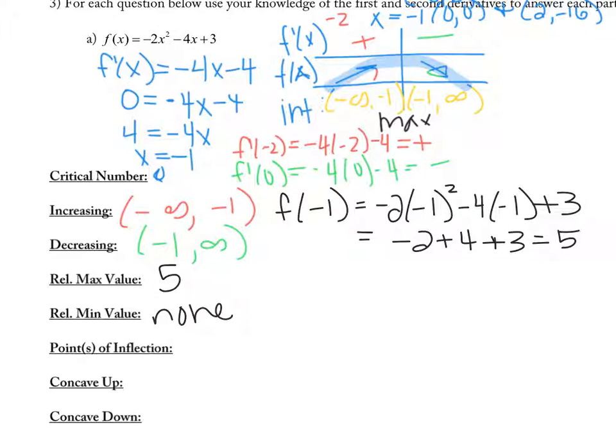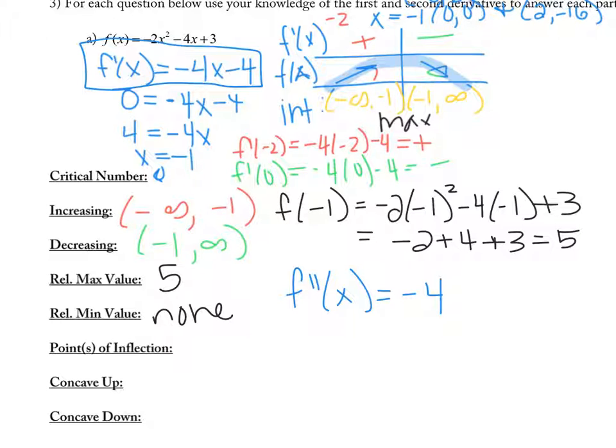Okay, so now that we've done the first derivative test, we're going to continue on to the second derivative test. So we're going to go ahead and take the derivative again from up here. So we get f double prime of x just equal to negative 4. So notice that there's no variable, there's only a constant. Okay, this is a really, really good note for you guys. When there's only a constant, then that means that the graph is either all concave up or all concave down.